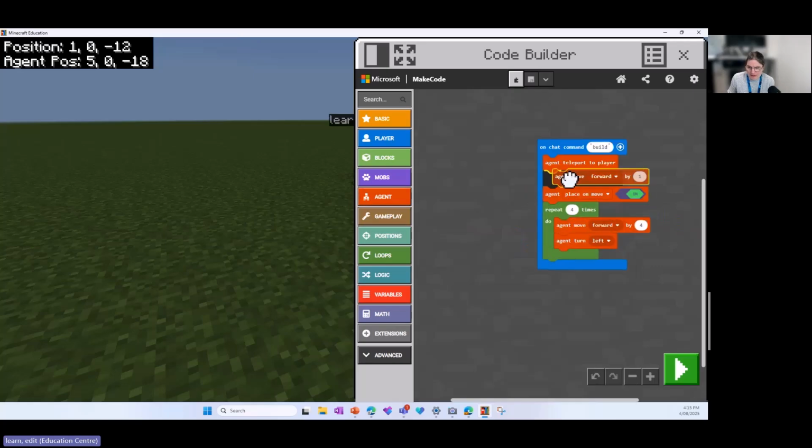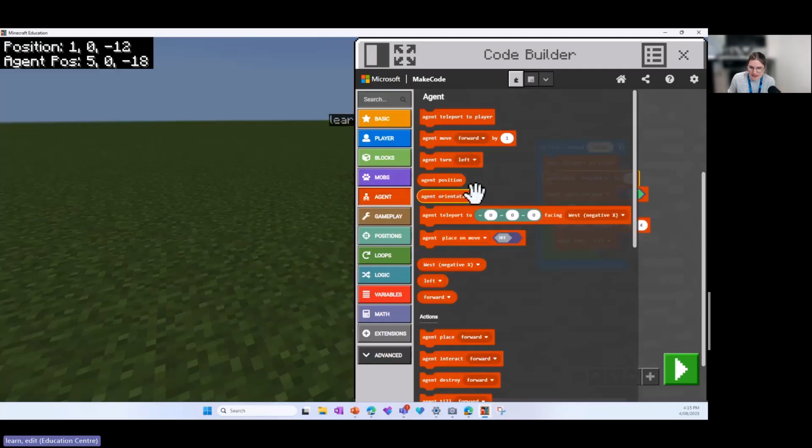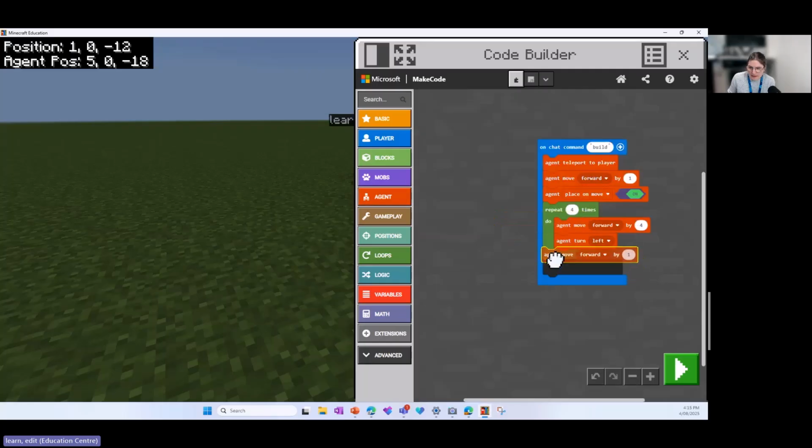For instance, when I teleport, I might want to move forward one before I start doing that placing. This is on the bottom. So I might, after I've done that, oops, I might want to move the agent again.